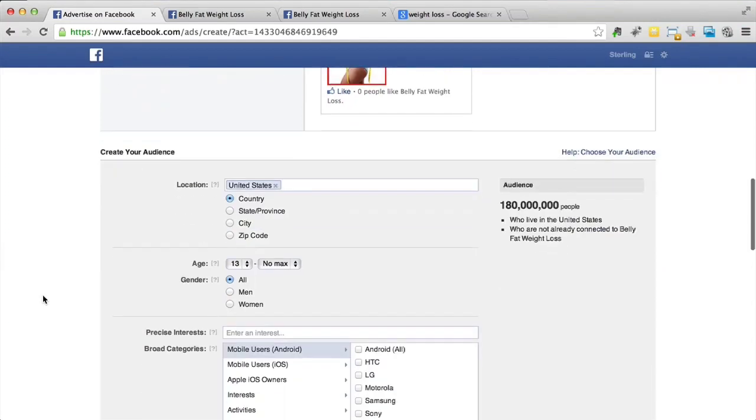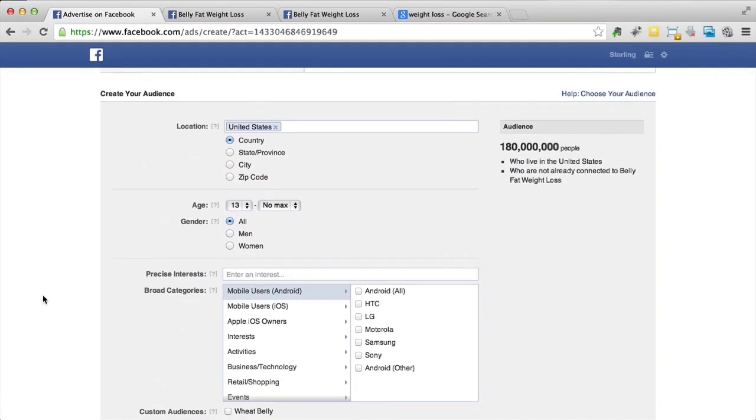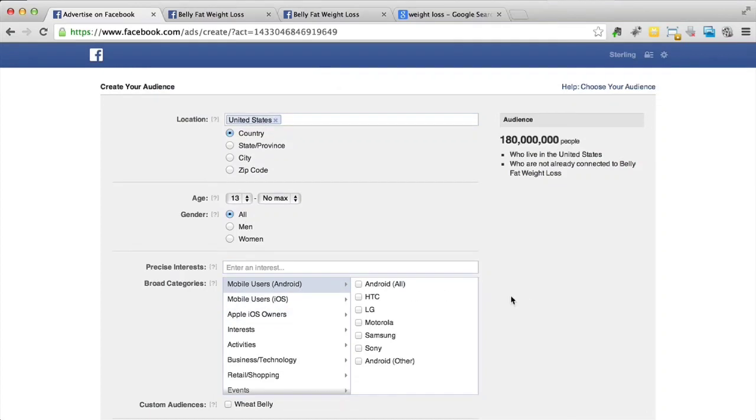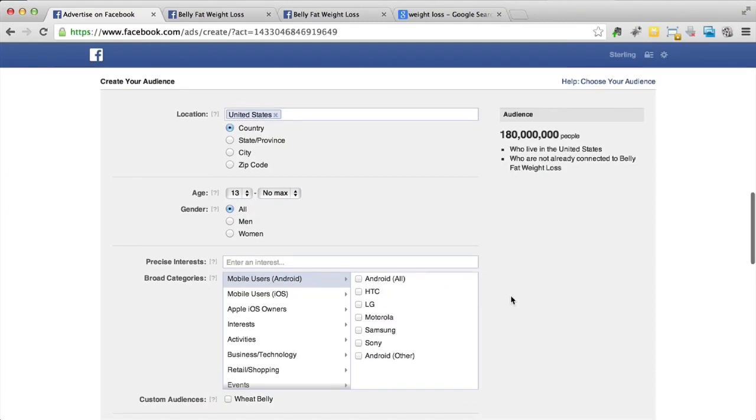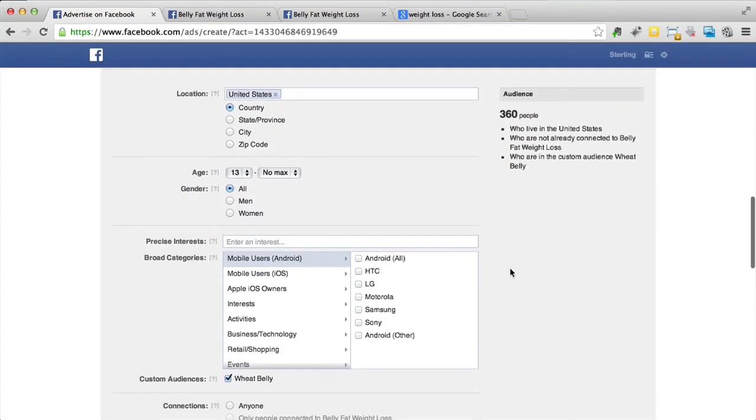Basically, the new philosophy about getting these really cheap clicks is not to target people using what Facebook tells you. Marketers have done this a lot lately. They've tried to create these audiences by targeting by location, age, gender, and then precise interests. They've gotten good results. But the latest thing that really changed things around a lot was the appearance of custom audiences that we talked about earlier. If we were to select custom audiences like that and a couple of these custom audience groups, we would get an audience that is incredibly targeted.